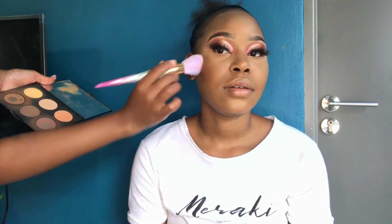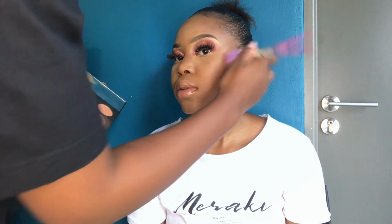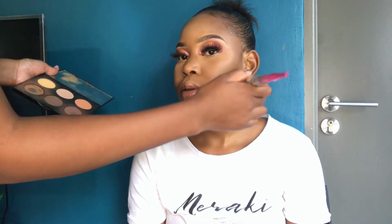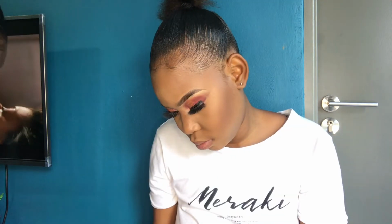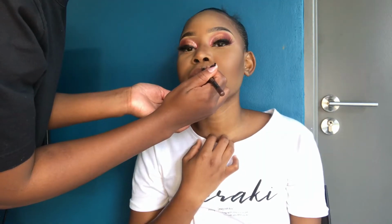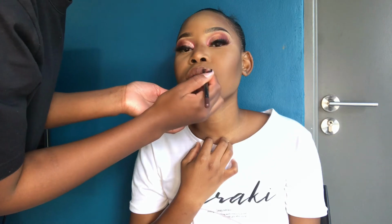Anyways, now I am contouring, and I'm using the Born to Glow foundation. I'm sort of just giving her a bronze, as you know, because I don't like to go heavy with the contour. Then to set that contour foundation, I'm using the MAC contour and sculpting palette. This is powder, so you can set your concealer or foundation contour with powder so that it doesn't move, because if you don't set it, then it could move and it could easily just disappear. So you don't want that. Just make sure that you set it with powder.